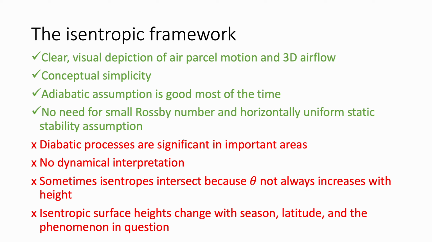And also, isentropic surface heights are certainly not as constant as altitude, and they vary a lot more than geopotential height. So they vary with season, latitude, and they also vary with what kind of phenomenon you're examining, right? So if you're examining something that is heating up real fast, something that is pulling down air real fast or whatnot, they can change a lot more, and they can be way more variable than other means like geopotential heights that we talked about the other time.